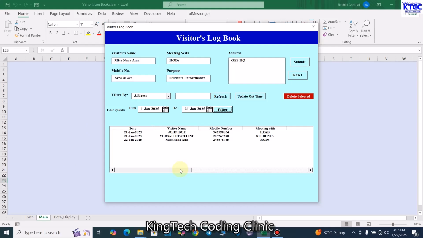Now, if you would want to learn how to develop the system step by step, I would want you to stick around and follow the video tutorial step by step. I have all the source files in the video description. The system is not included. You got to learn how to develop it, so I only have the source code for you. You follow step by step, and when we get to where you're just going to copy the source code and paste it, modify it to suit your school's environment, and then you have the system up and running.